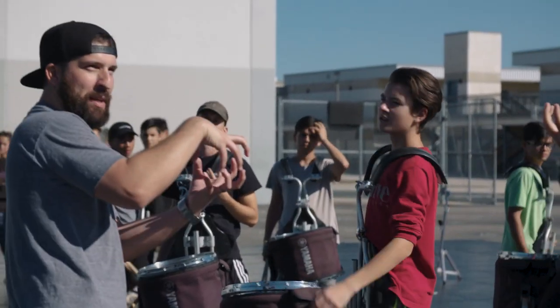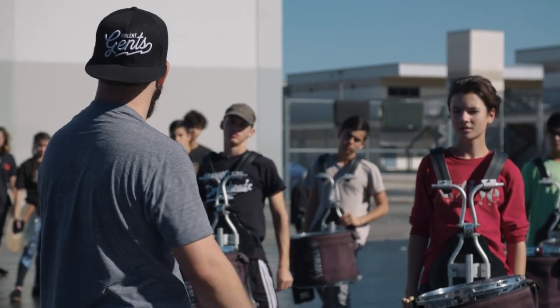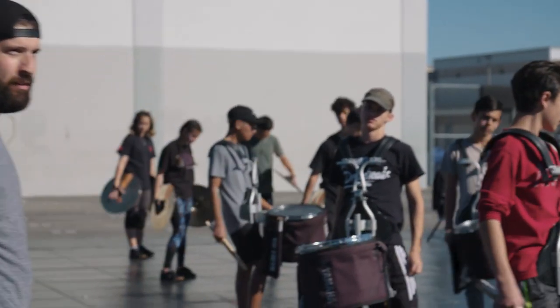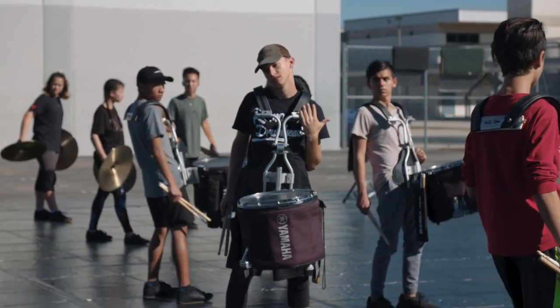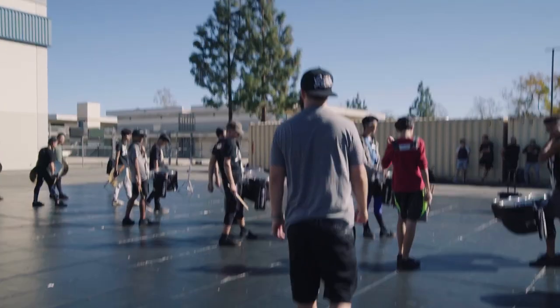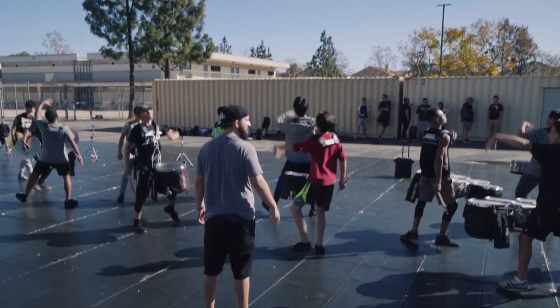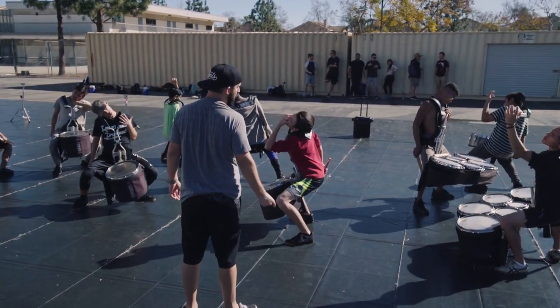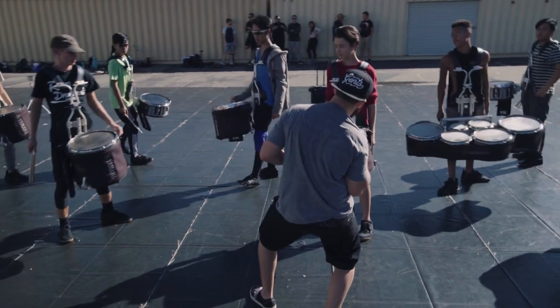The more resistance we can add as you slowly melt into the ground, the better that'll look. Does that make sense? Yep. Try that again. Steven, you want the hands coming down also? Yeah, yeah, yeah, everything should just fade away, right? Yep. Everything should be fading away. 5, 6, here we go, one last time. Hit, drop, drop, drop. Right, now from this decayed motion, this is where your step off happens.